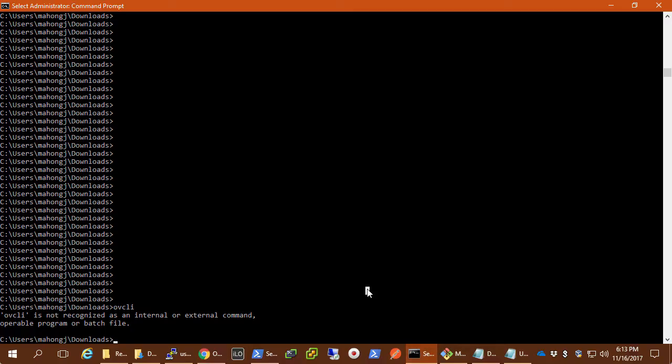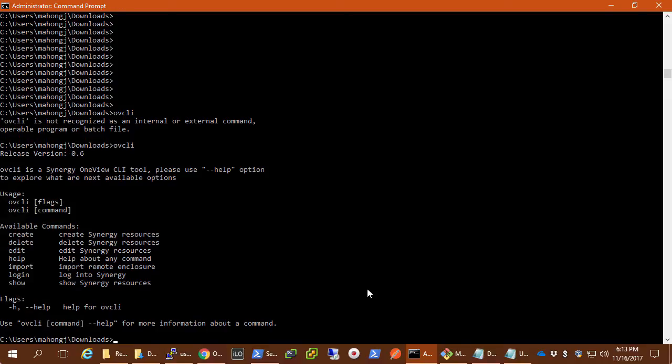If you want to move it to somewhere else, as long as you have a path set up, it's okay. So typing OVCLI will show you the current release number. Most of the implementation right now is around the show command, and first you need to log into the appliance, right?